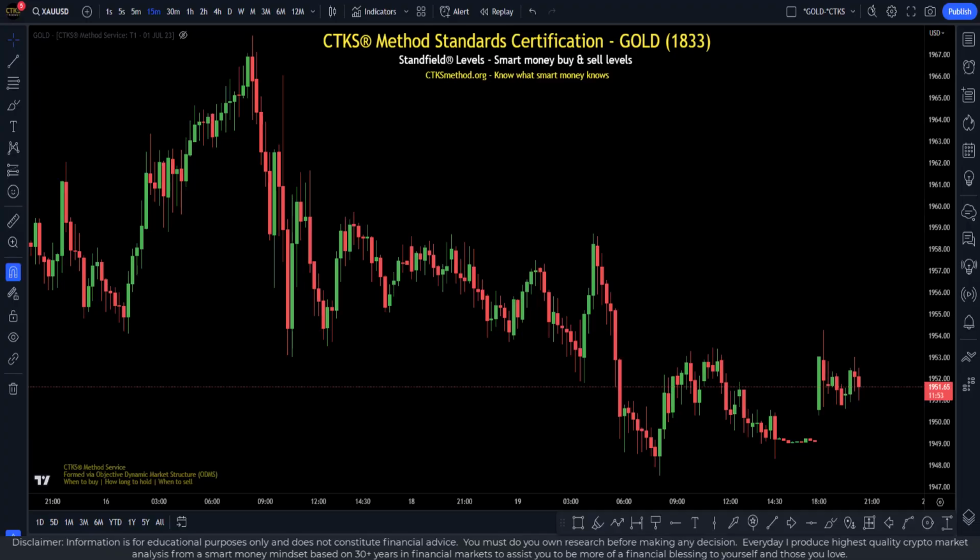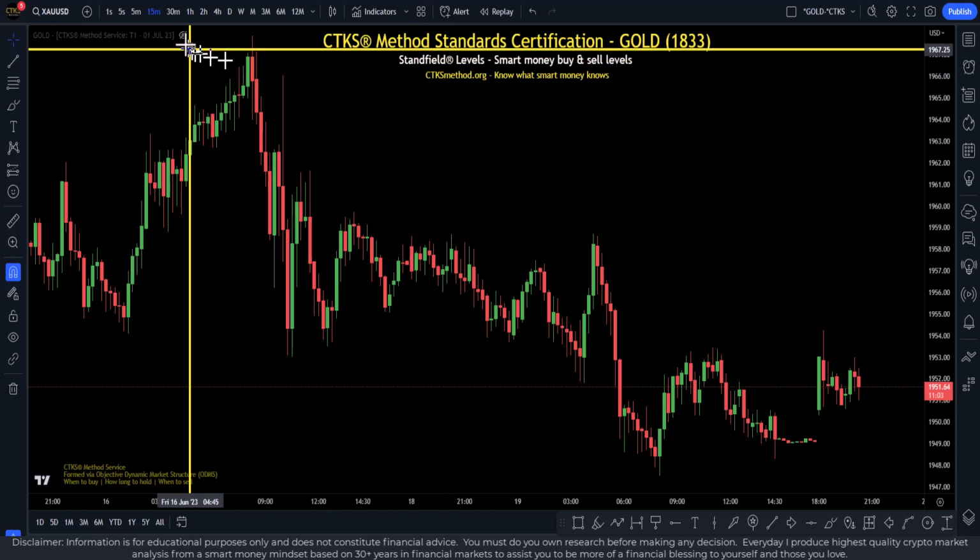A lot of people, when they trade and invest in commodities such as gold and silver and others, sometimes don't look at the DXY and other Forex pairs. That's a really big mistake. Gold currently has a negative inversion to the DXY. You'll learn about deep dives in the CTKS Masterclass. But as we saw in the Japanese yen, objective dynamic market structure supersedes relationships. Therefore, the question is, gold is currently 1951.55.